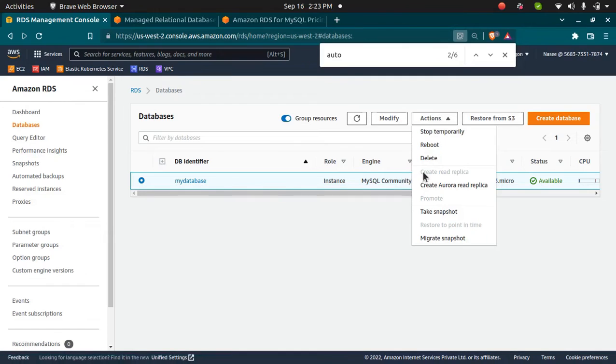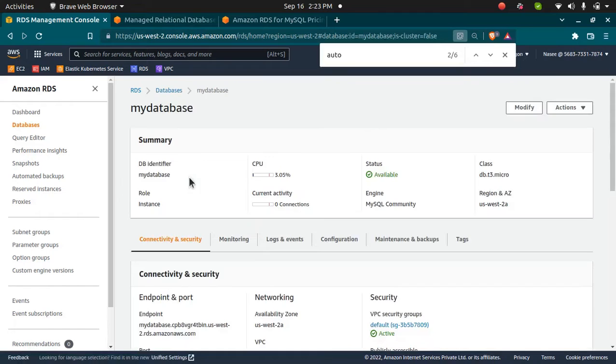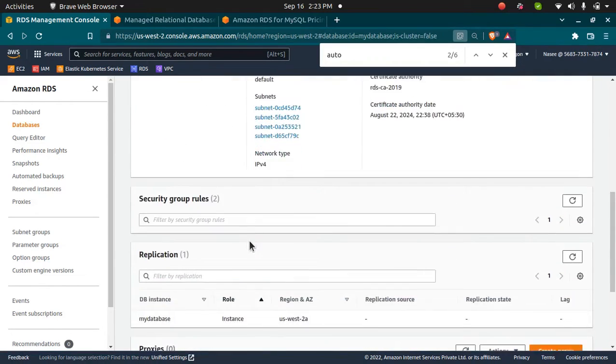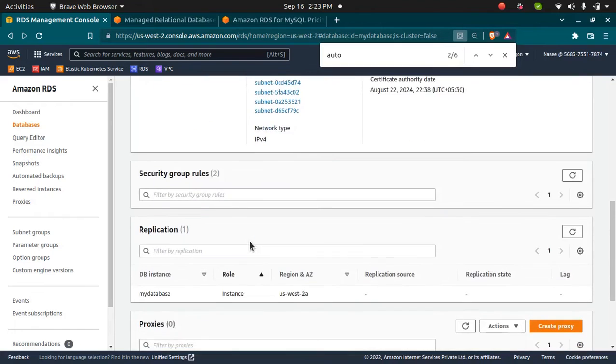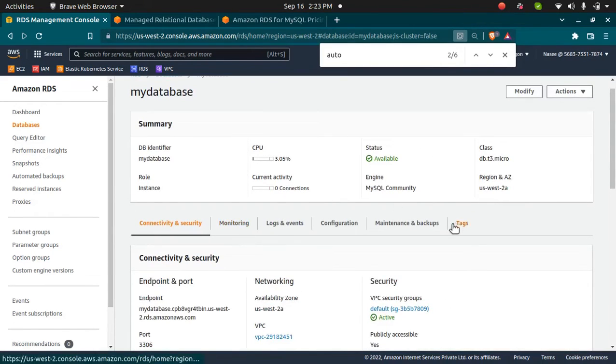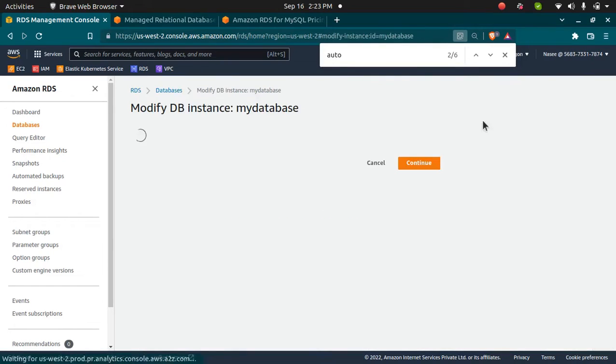We also have an option, read replica, which is greyed out. I don't know why. Because we have not selected multi AZ, or we have not enabled it. So when you use the production use case, like we are using the free tier, that is the problem. But when you use any other, you can always do that.